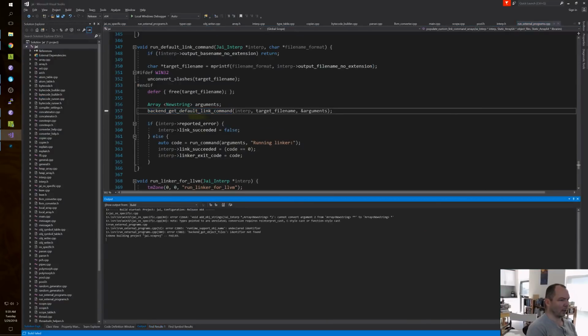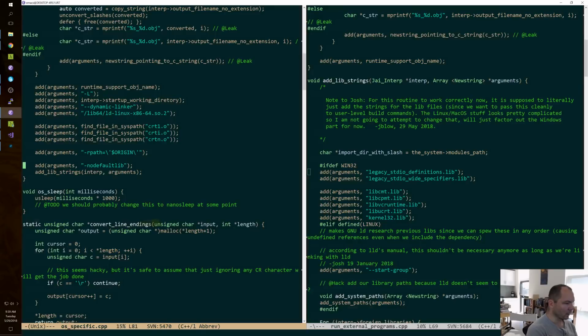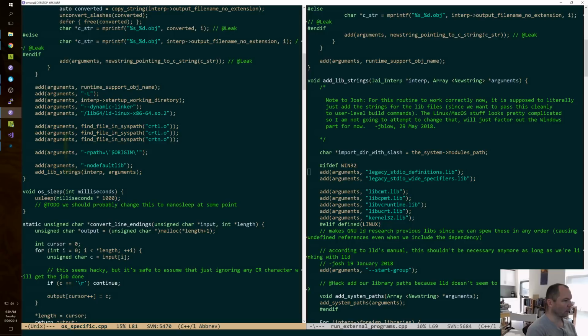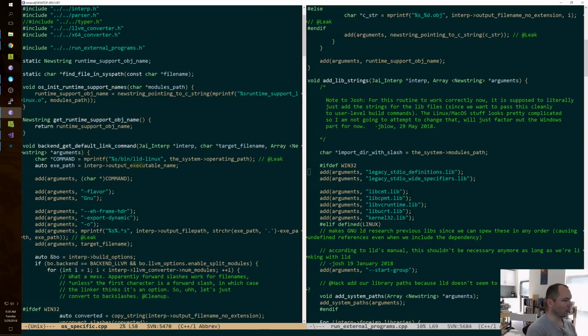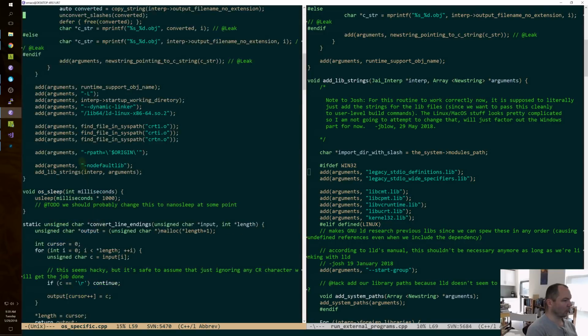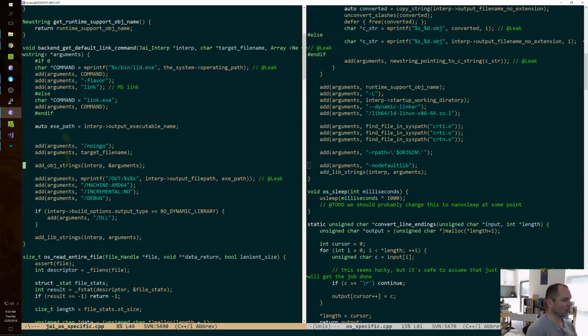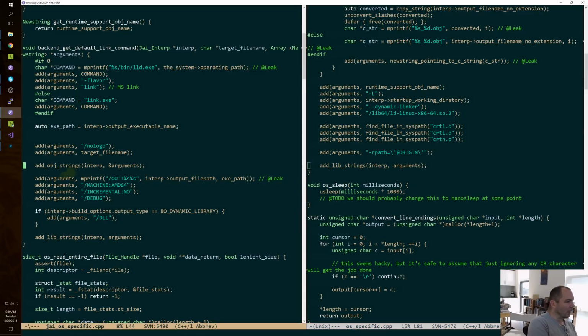Okay, something like that. Wait, what did I do here? Get default link command. Oh, that's Linux.